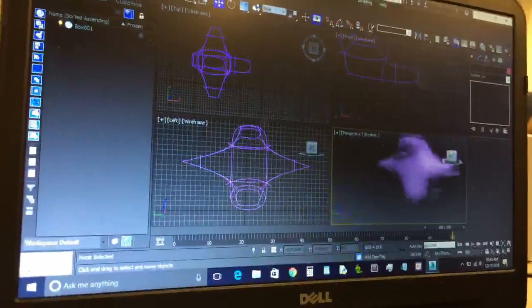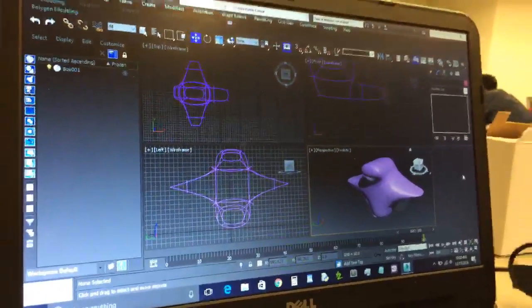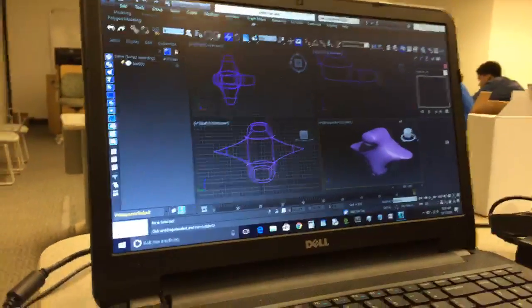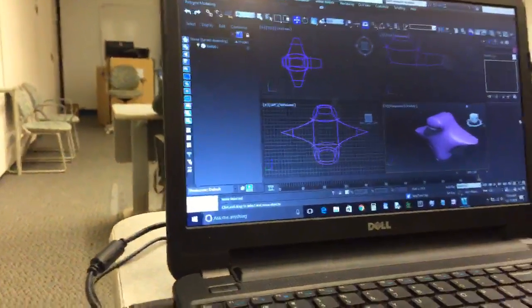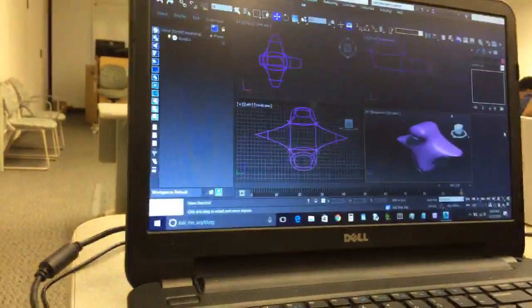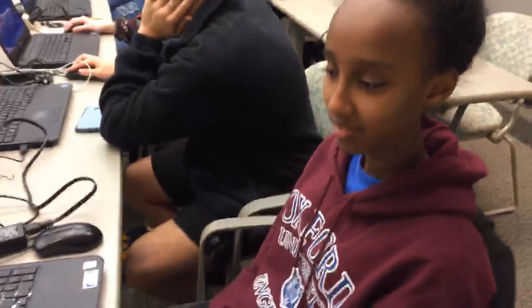Wow, very cool. So now, do you think that with the skills you have, you could look at other objects around you and determine what basic block could be used to create that object? For those of you that don't know, girls do model. They don't just model clothes. They model in 3D. Here at AGORA, they model in 3D. All right, thank you, ma'am. Good to see you again. By the way, this young lady comes all the way from Charlotte, North Carolina, just to be with us. Thank you for coming. We love having you.